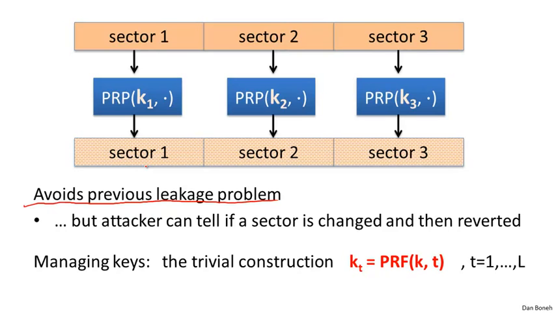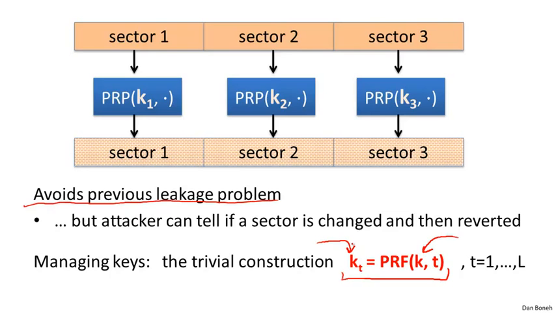So the next question is, our disks are actually getting pretty big and there are lots of sectors, so this would mean that we're generating lots and lots of keys here. But of course we don't have to store all these keys, we can simply generate them using a pseudo-random function. The way this would work is we would have a master key, which we would call K, and then the sector number, which I'm going to denote by T, is going to be encrypted using the master key, and the result of that encryption would be the particular sector key, which I'll denote by K sub T.